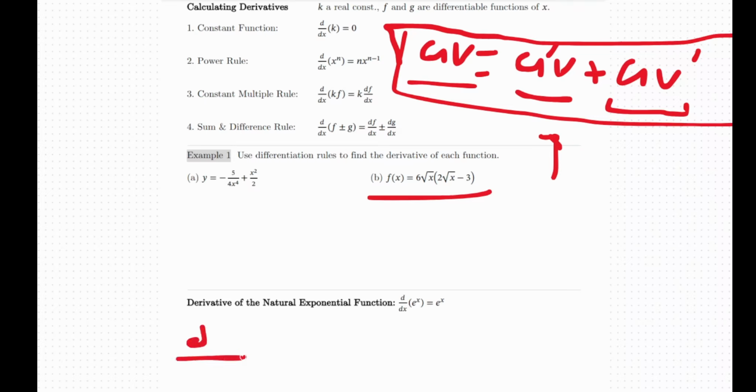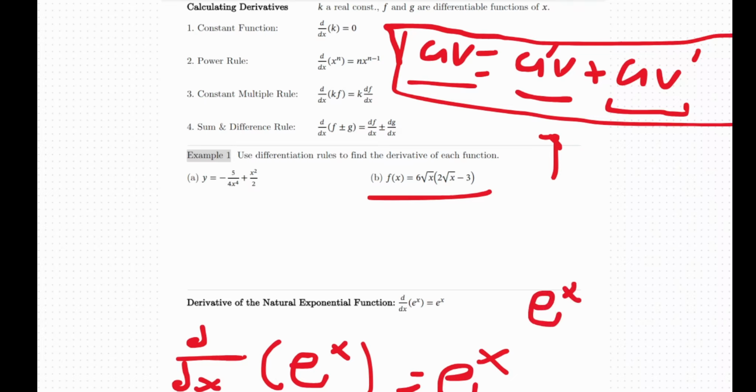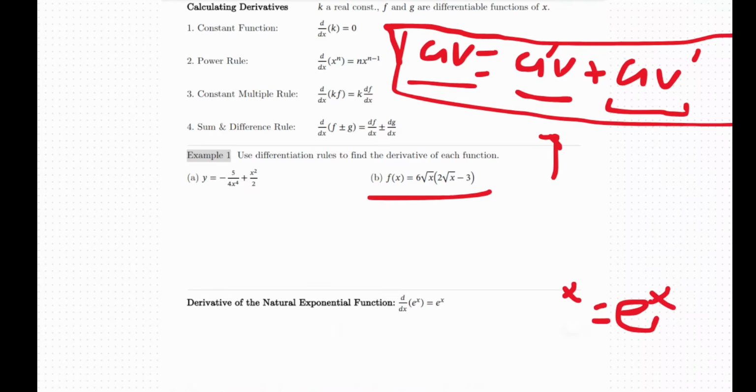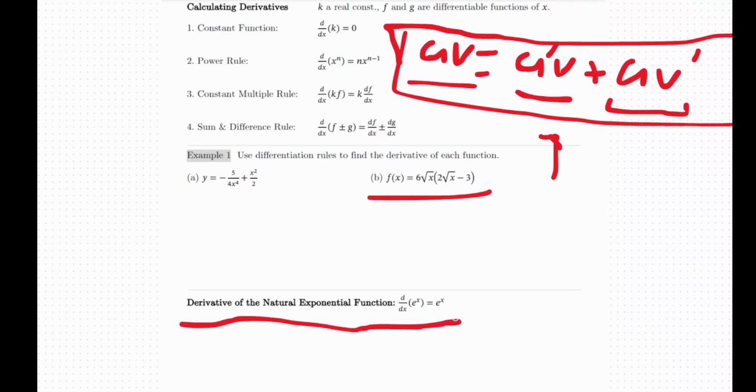So we have d over dx, e to the x, simply equaling e to the x. And this is pretty much what it looks like. If you have e to the x, the derivative of that is going to equal e to the x. So if you see that e to the x, you already know the derivative is just going to be the same thing. And that's kind of that main concept with that, where it's not necessarily something you have to solve. It's just more something you have to memorize, where you just have to know if you see this, it's going to be that when we're talking derivatives.